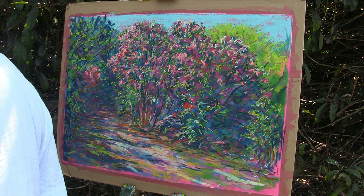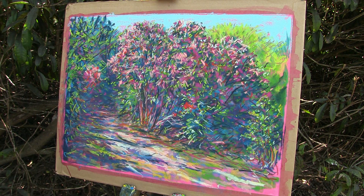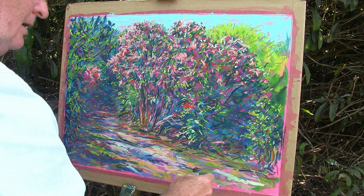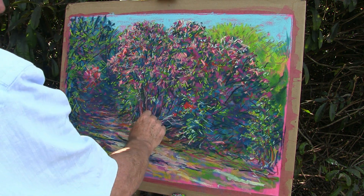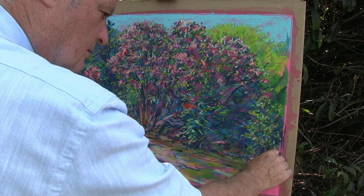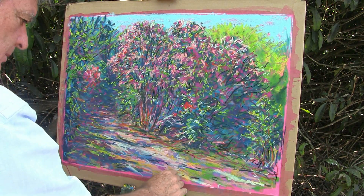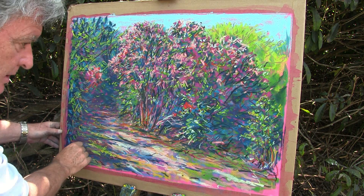They just scared me right out of soft pastels at university — the dust, and if you don't have the proper ventilation and fan indoors you're breathing them. Are you using a sandboard? No. I'm still doing darks — at the moment I'm going to go right down to a black now. I haven't been using real darks yet. I just want to get some of the really darks in, just to show against colours in places — not too much, just here and there where I want a real dark to show against the colours so that these dark colours do look like colours and not just a muddy black. Little bits of dark down here into the sticks and stuff happening down here.